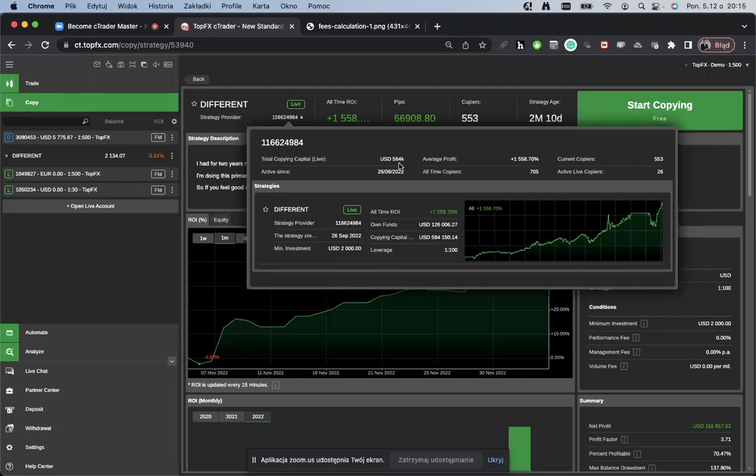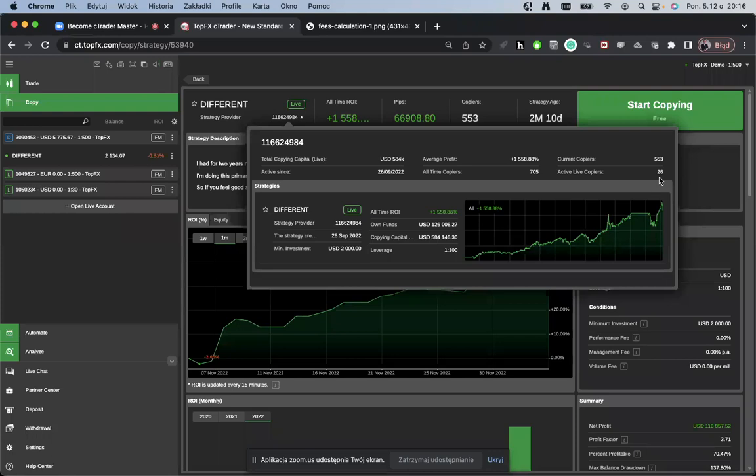Active since, that is the date. Average profit, all-time copiers, of course. That means the total number of the copiers that follow the strategy since it was created. Current copiers, the total number of copiers that are following all of the provider's strategies at the moment. And active live copiers right now is 26.